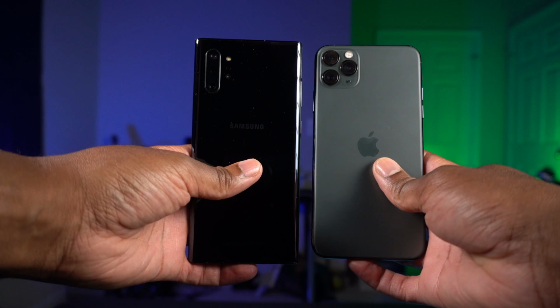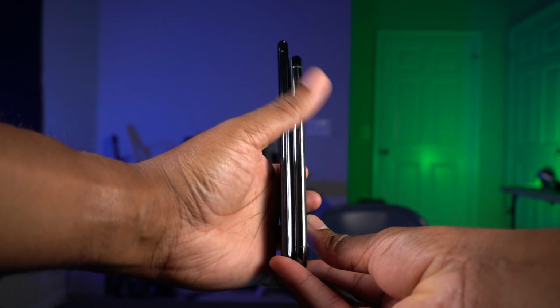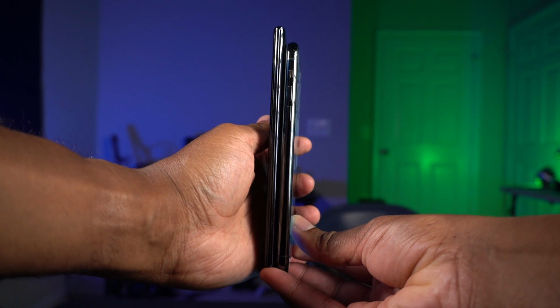And the first thing that I want to mention about this phone that you're going to notice right off the bat is it is considerably thinner than the Galaxy Note 9. So if you're coming from a Note 9, you're going to notice that it is considerably thinner. I also have an iPhone 11 Pro Max. I also had the iPhone XS Max, and it is considerably thicker than this phone. The iPhone just seems downright chunky in comparison. It feels like this thing is heavier. It feels like a tank compared to the Note 10 Plus.